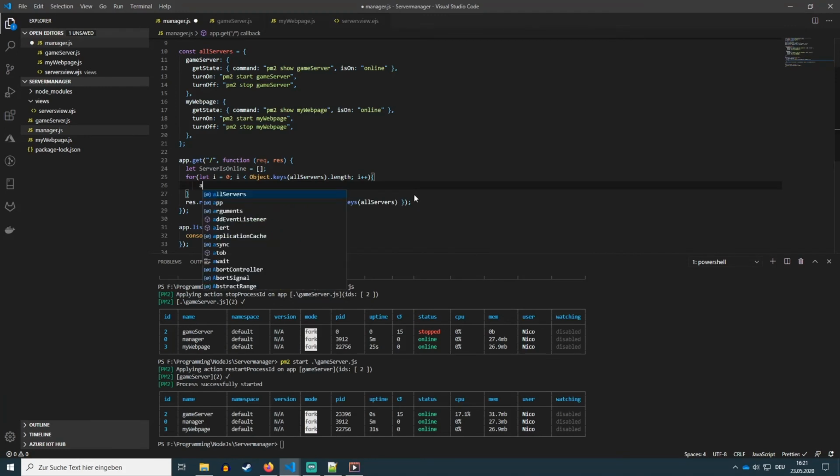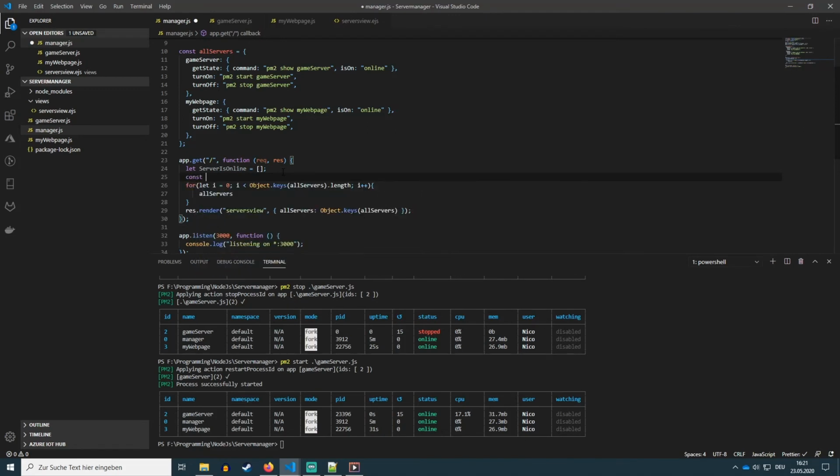And then here you can see all servers. const all server names. It's easier to understand. So, all servers, server name niicoolaas up.